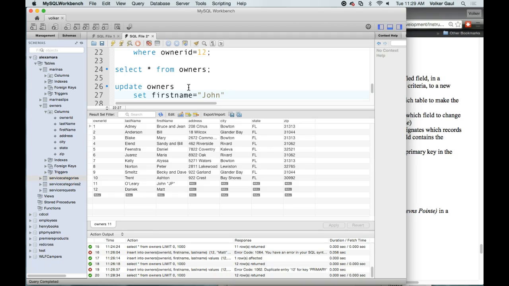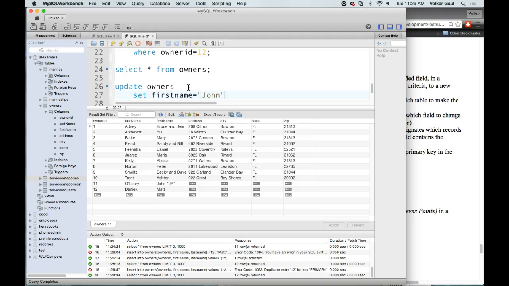Now be careful here. Because again, if I try to issue this command, I might get lucky, you would get lucky, because MySQL will go, excuse me, this means update everybody's first name to John. Everybody. Because I didn't designate for who. I said in the owners table, set everybody's first name to John. Why would I do that? You wouldn't. You might have a Boolean field that initially is null and you want to set it all to true or all to false. You could do that and it'll go through your entire table and change them all.